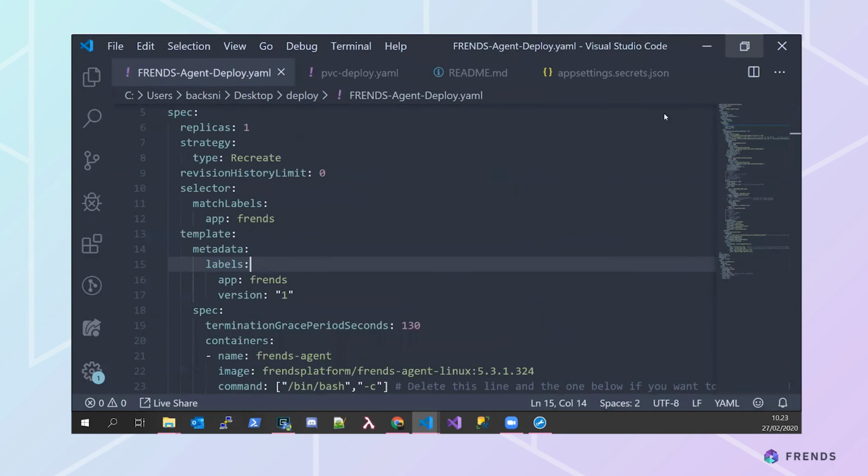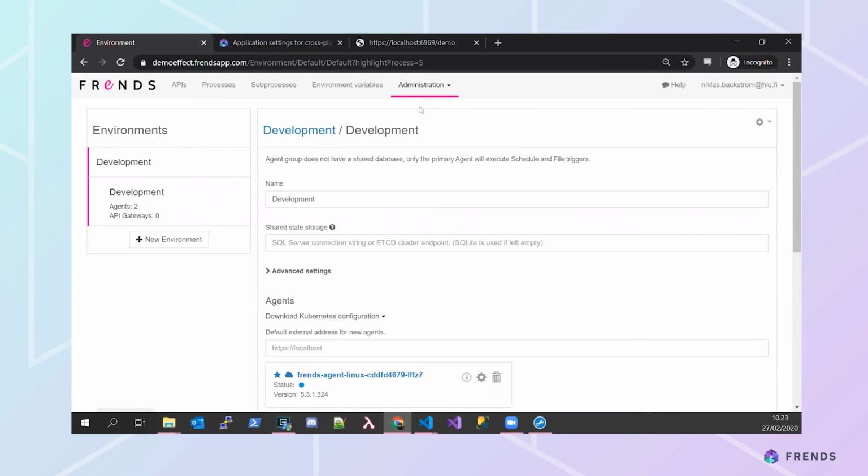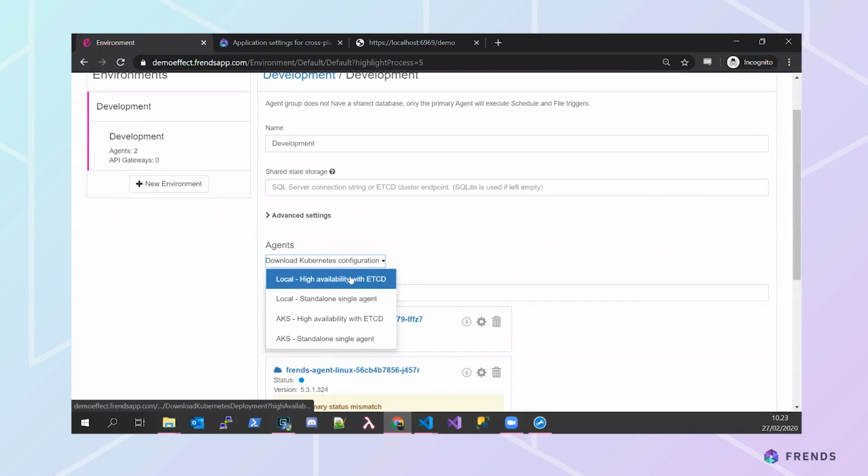So the biggest difference between this standalone agent and HA is that the standalone agent has its shared state store in a SQLite file, while the HA agent would have it in an SQL database or in an etcd cluster. The HA deployment does contain information on how to set up an etcd, but that is still subject to some change.